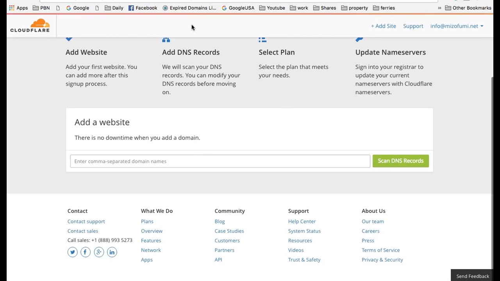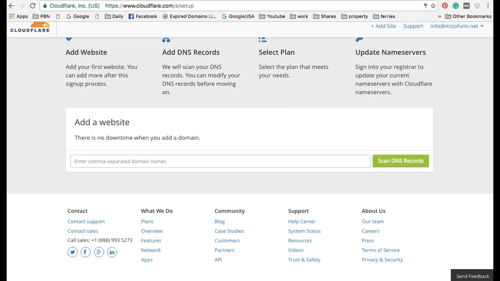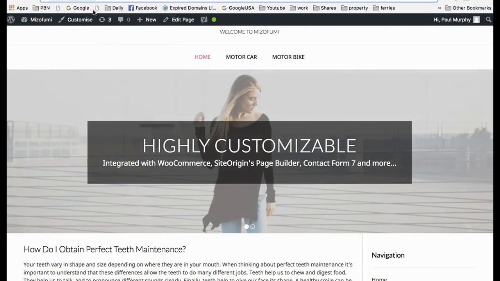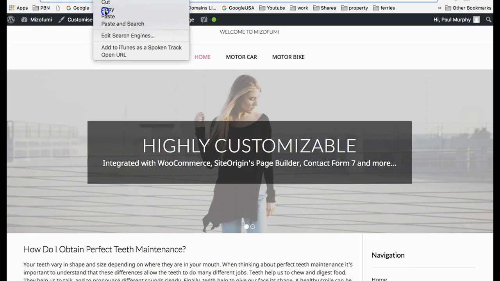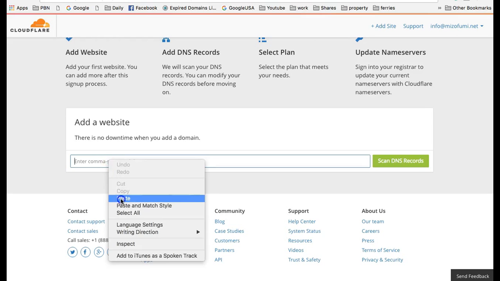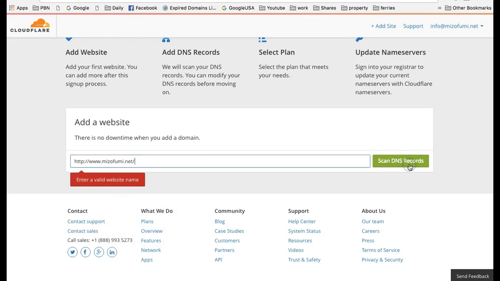And so the first thing you need to do for this is to add a website. So we'll just copy that. Paste. It's saying enter a valid domain. It might just be that I need to take all that out. I can't remember, I haven't done it for a little while.